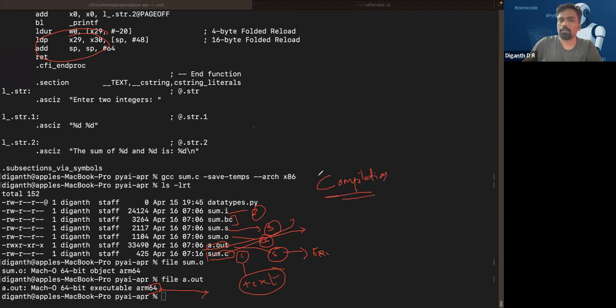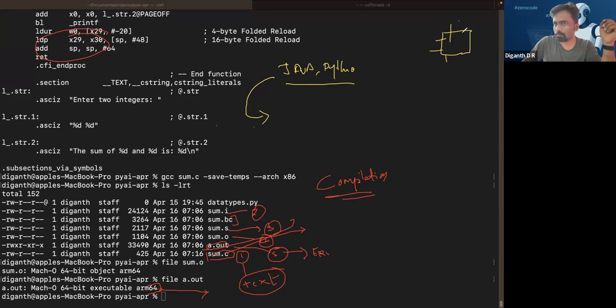So we were talking about operating systems yesterday. Languages like Java and Python are something called interpreted languages. How is it different? At chip level, it does not care, because the chip is not aware of what programming language is used to execute instructions on it. So let us talk about interpreted languages.